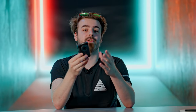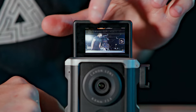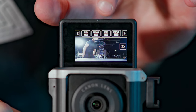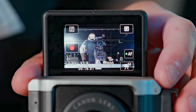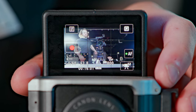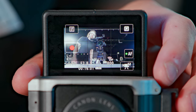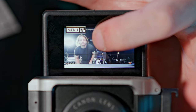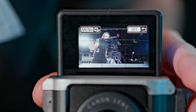Underneath the lens is a one-inch sensor, which seems to be borrowed from their 2019 PowerShot model, however there are a few improvements under the hood for a little more performance. For resolutions and frame rates, it can shoot 4K up to 30fps and 1080p at 25, 30, or 50/60. The autofocus is surprisingly good — it has full face tracking as well as object tracking with a few touches on the touchscreen, which seems to work pretty well.